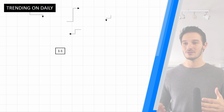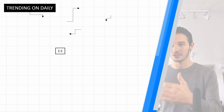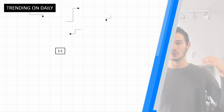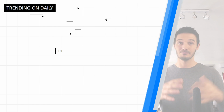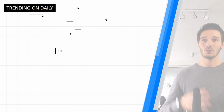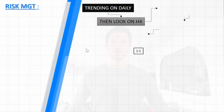When you see this, you should say, okay, there's definitely probability for a trend trade to occur. Where is my validation level? Okay, we've reached this level, go on. That's the starting point in which you can start looking for these patterns we're going to talk about today. So when you have all of these prerequisites checked, you'll get to look on the lower time frames.